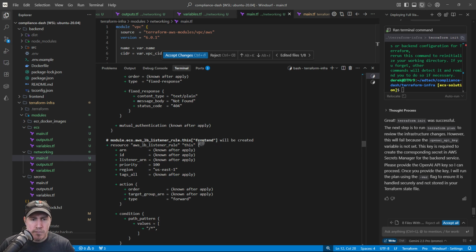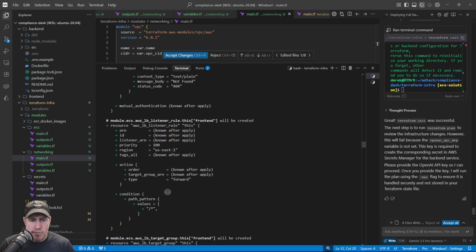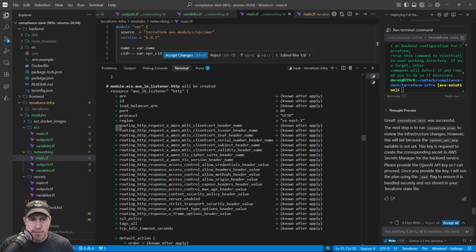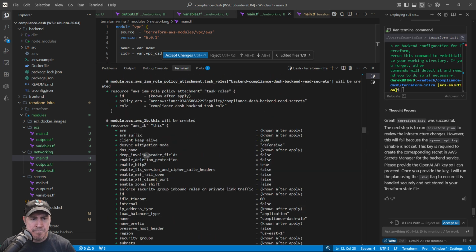All right, front end. So it did not use count here, rather it used for_each properly. That's good. All right, that's the listener rule once again, and then bam, look at all that funky stuff. Port 80, yep, HTTP, good. Again, for a bonus, if you want to get that to HTTPS, that's great. I'm not going to bother setting up certificates and everything right now. That's definitely something I would recommend, though, and something you can do to really push the boundaries here.